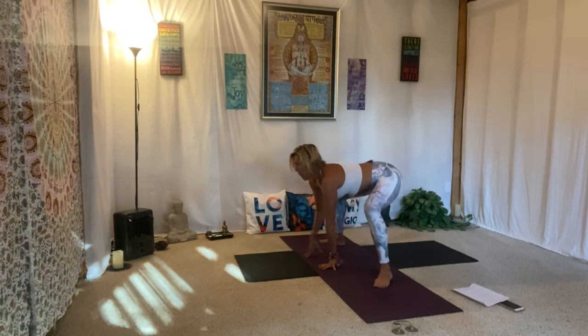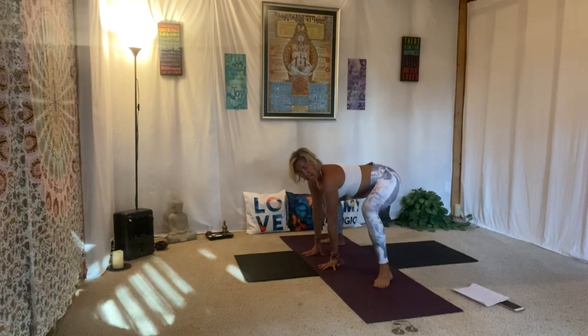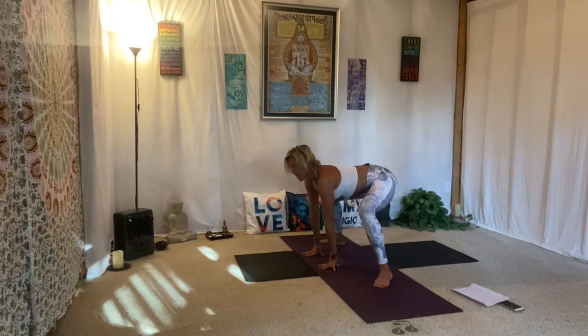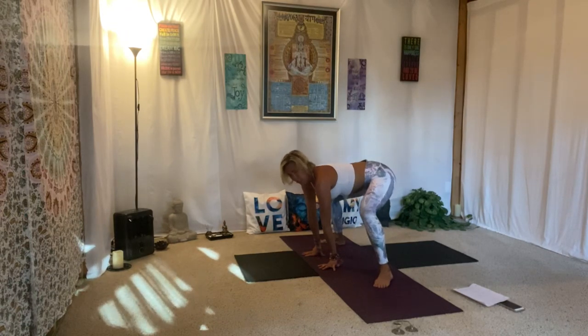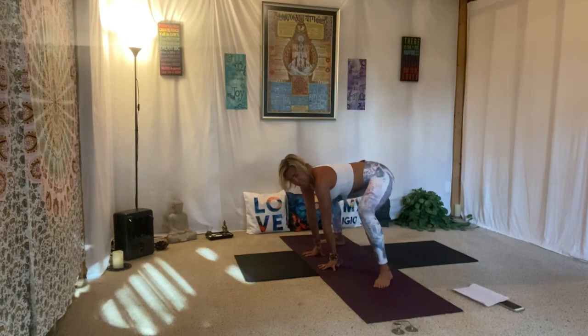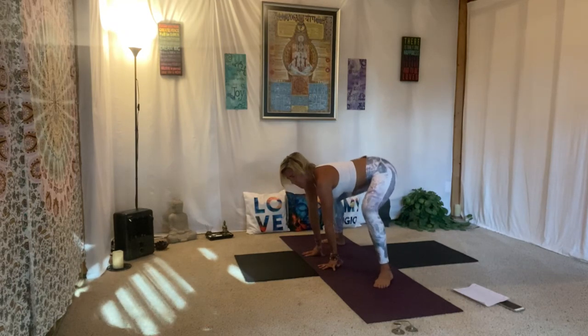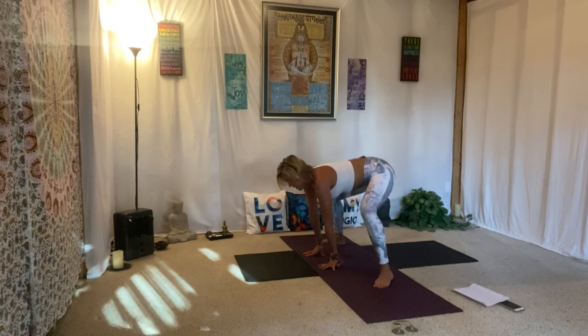Again, we're just bouncing, popping that booty up and down. Letting go, what no longer serves us. You know, the saying, man, that can just be that person or that experience. It's a total pain in my, you know what. We're right here, shake it out, shake it out. Doesn't serve us to hold on to it. Let go of those memories. Let go of those thoughts, those emotions. Finding gratitude with it for what is.